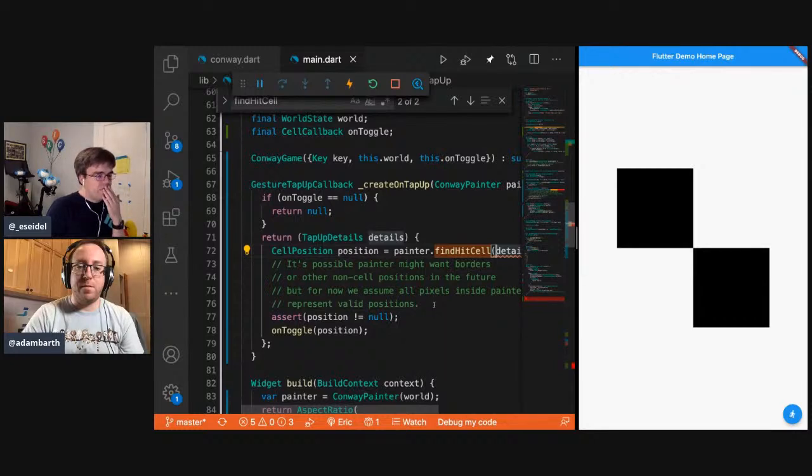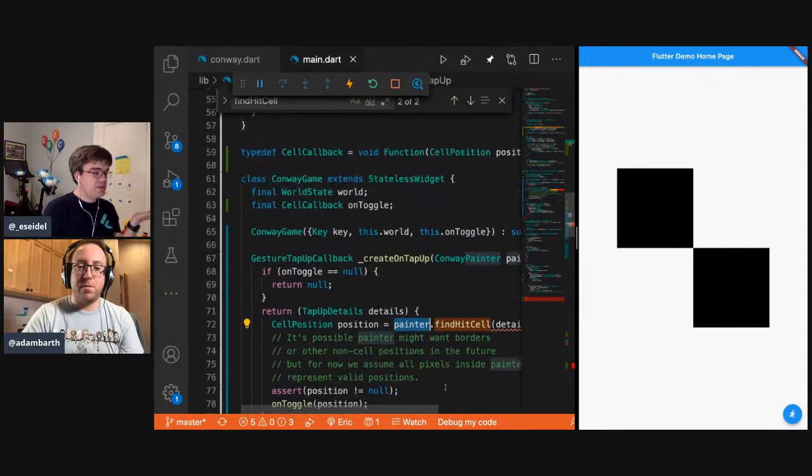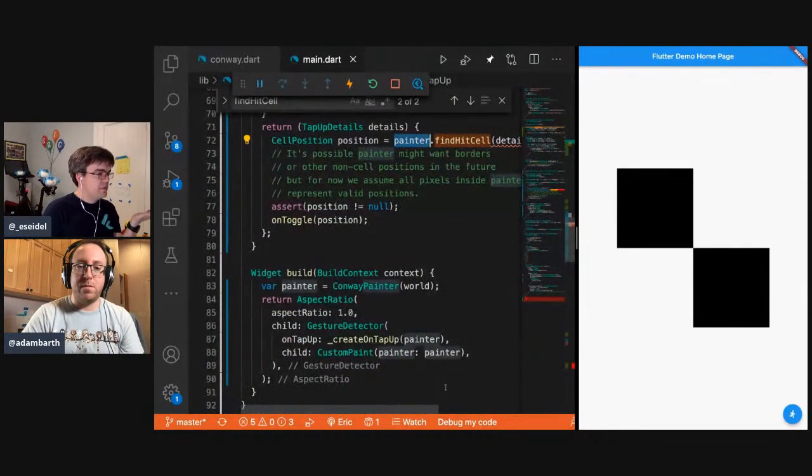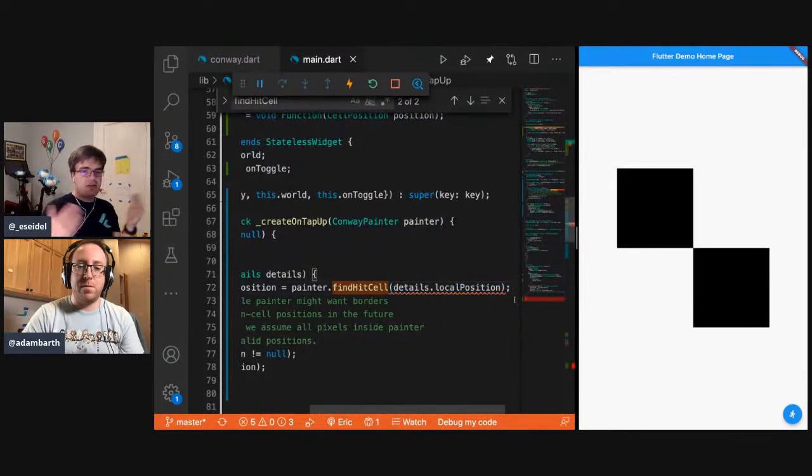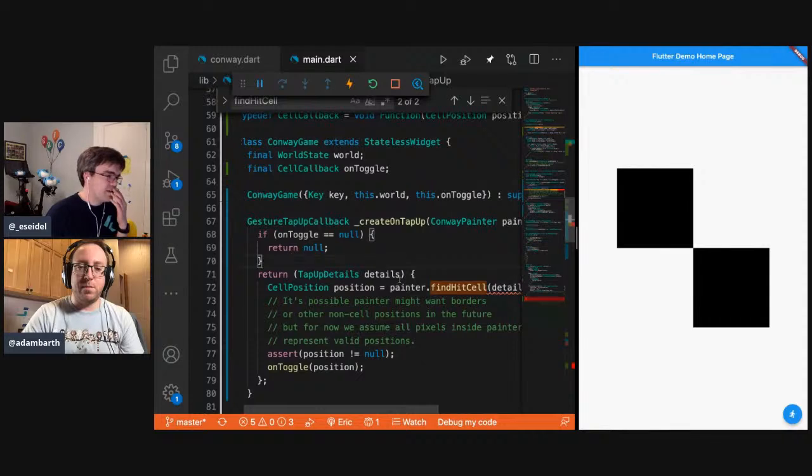Do we need this to be a closure? I guess we still do. But we're not really holding on to the painter for any reason. We could just make a new one just as easily. But the world might have changed. Of course, the world is just a reference anyway, so the world might have changed on our painter that we're holding on to. But this has to also hold on to the build context?